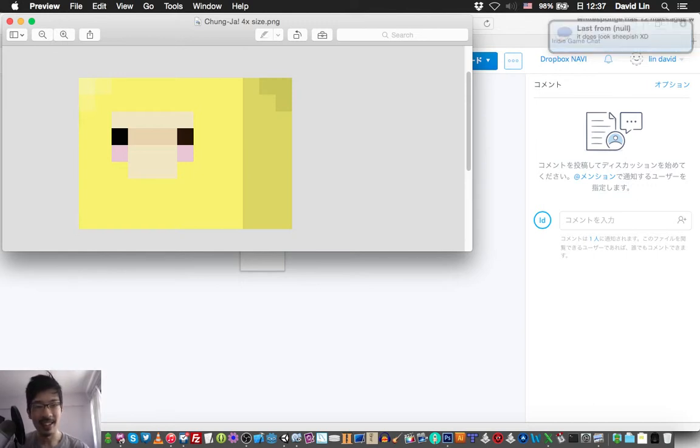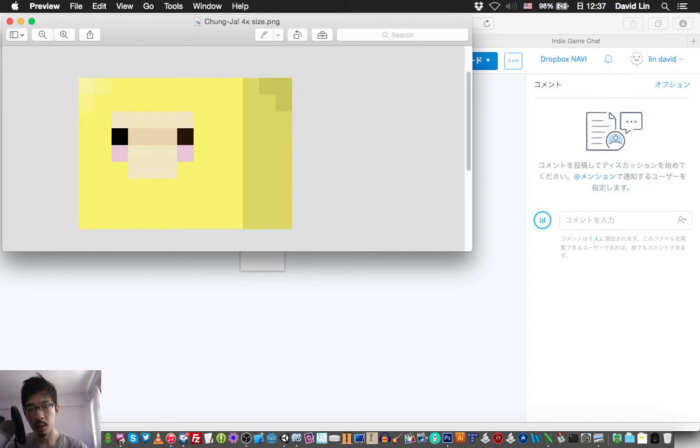Yeah, it looks like a sheep that is in the form of a cube. So even though this is in pixel art, at least from my perspective, you could also directly convert this into a low poly type of graphics where it's in the form of a cube.